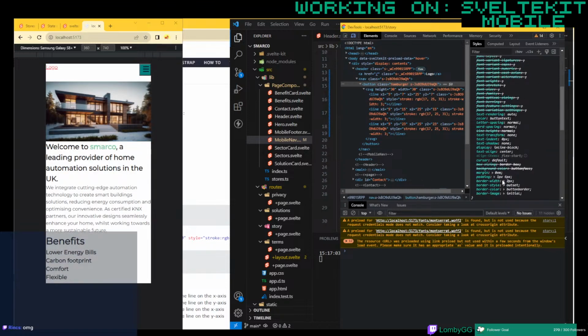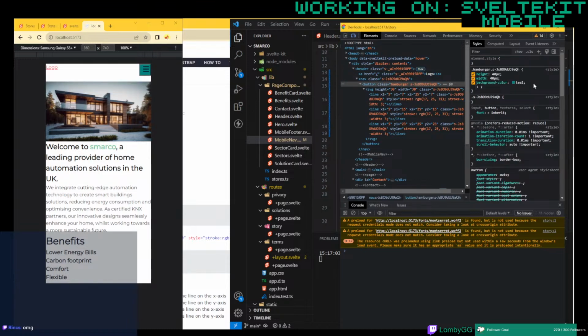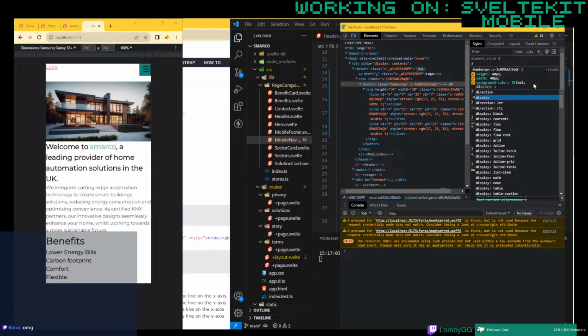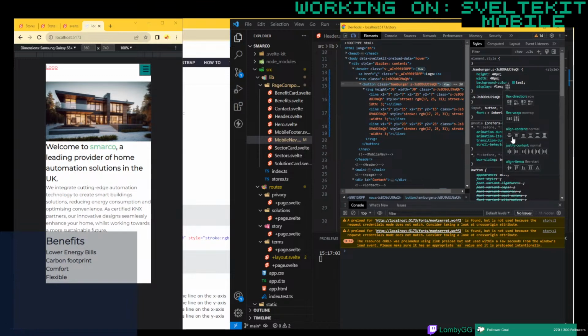Just by Chrome's default padding. If instead we gave it a display flex on this, and then we centered the content. No, justify?